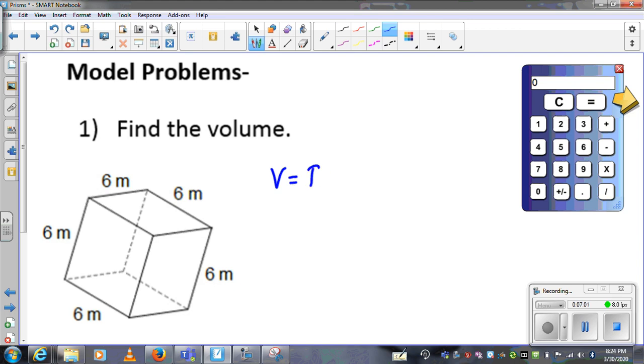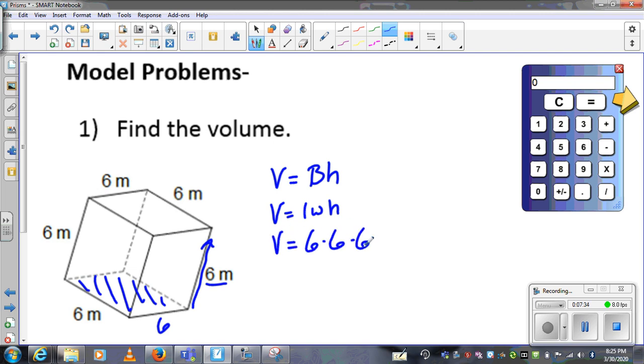So if you were to do your big BH, you'd find the area of the bottom, which is clearly, I can see from this, going to be 6 by 6, which means the area of the bottom would be 36. And then you multiply it by how many layers you have, which is 6. So to find the volume of this, you could use one of the many formulas. You could do length times width, because it is a rectangle on the bottom, and multiply it by how tall it is. So it'd be 6 times 6 times 6.